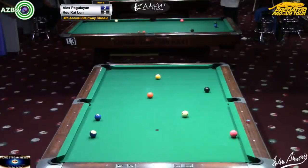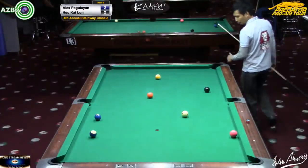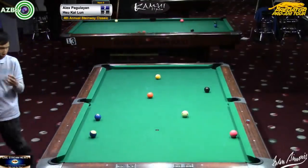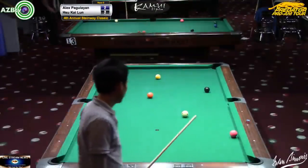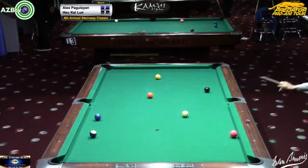The 10 is concerning him because he doesn't want to hit the 10 behind it. He doesn't want to hit the back door of the 10 and have possibility of scratching. He's going to have to drag the cue ball back at a 10 and spin it tight, and get it high enough. You got to remember the angle you're coming off of the rail going towards the side pocket. But Alex is going to go for the bank anyway.